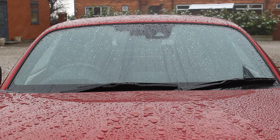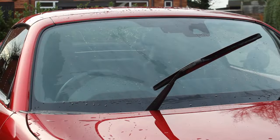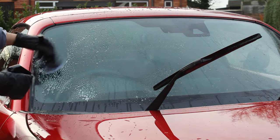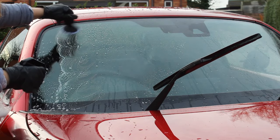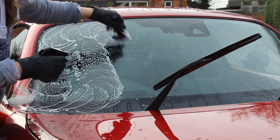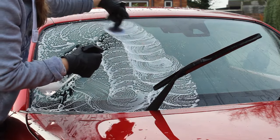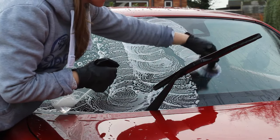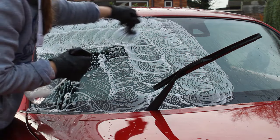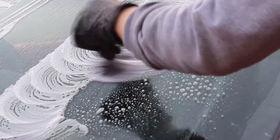Here is the complete process of how I did this. The first product I'm using is Garage Therapy decontamination shampoo — a very versatile product. You can use it as a shampoo, a snow foam, or just in a trigger spray. I was using it at a 1-in-10 ratio — one part product to nine parts water. I sprayed it on the surface and worked it in with a really soft detailing brush from GB Detailing. You could use a wash mitt, but the brush gave a bit more agitation to get the surface really squeaky clean.